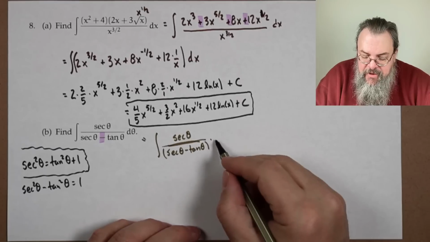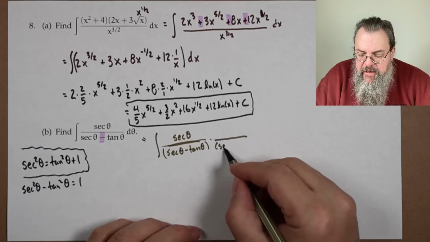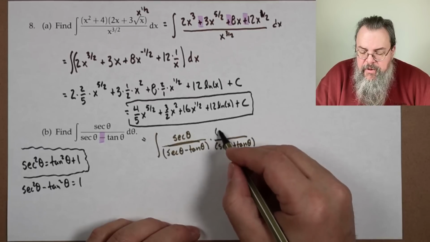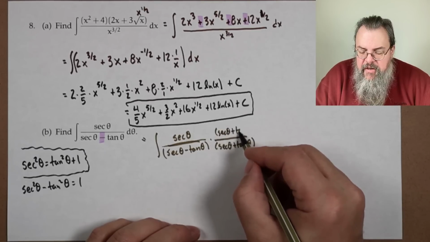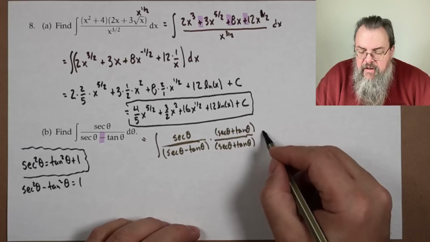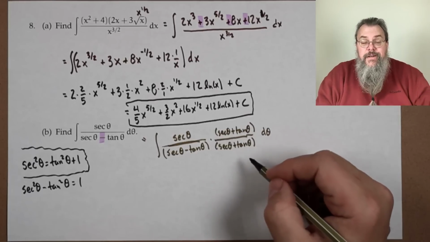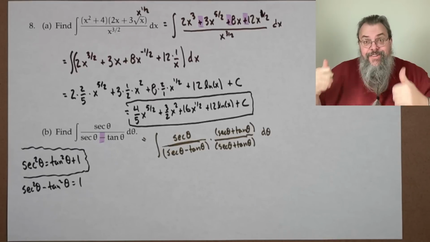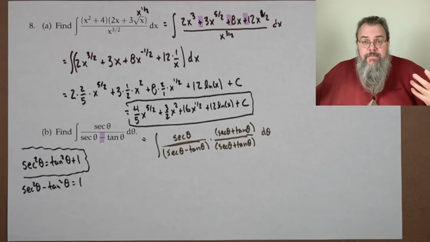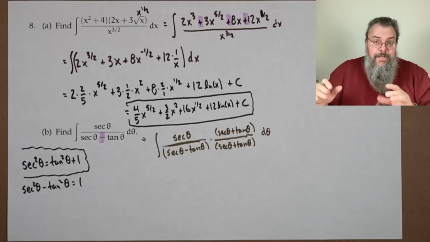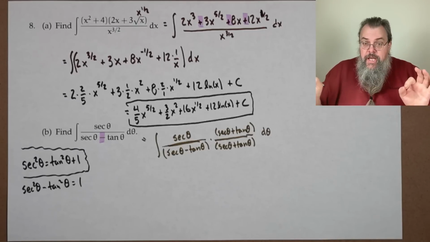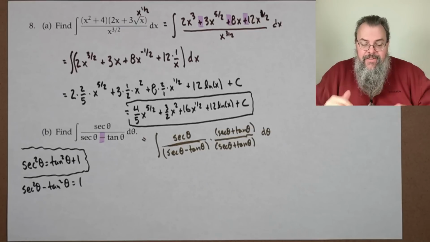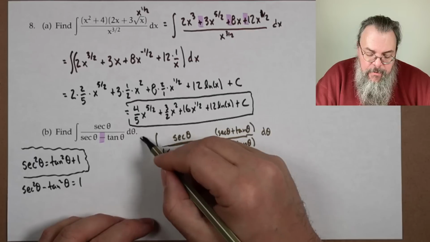So here we're going to multiply by secant theta plus tangent theta downstairs, and we'll do it upstairs. The reason we're doing it both top and bottom is because that lets us say, look, you're multiplying by 1. Multiplying by 1 is good. Adding 0 is good. But multiplying by something not 1, adding something not 0, no way. So you have to be really careful. You have to say, look, this really is the same. It's just written in a different way.